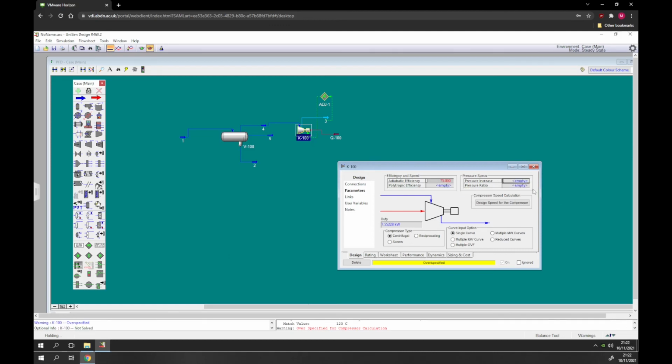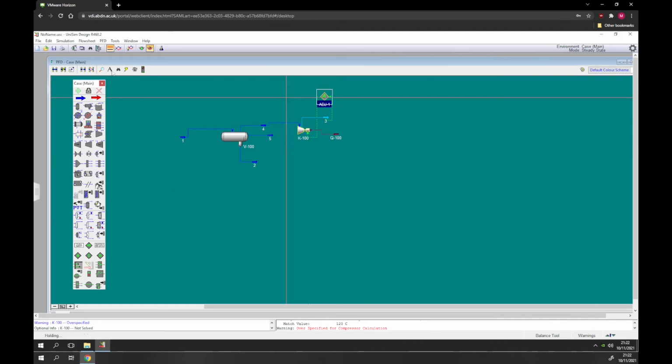So I'm just going to delete that pressure increase, and then I'm going to tell the simulation to try and run again. So you see it went to stop. So it said it had an issue. Basically too many things were set, and it went to the solver holding. Now I'm going to say solver active, and it's running.